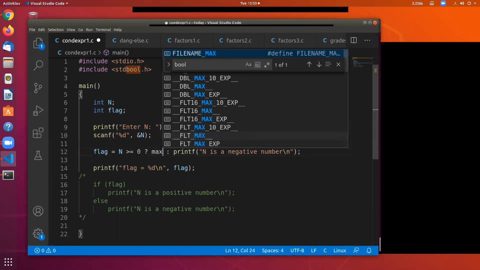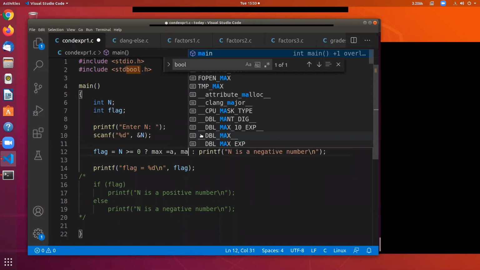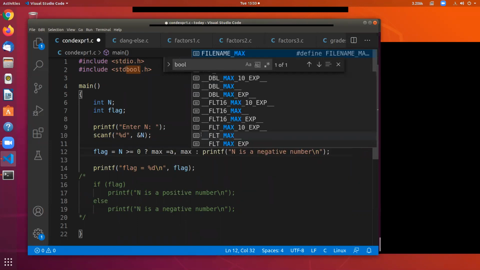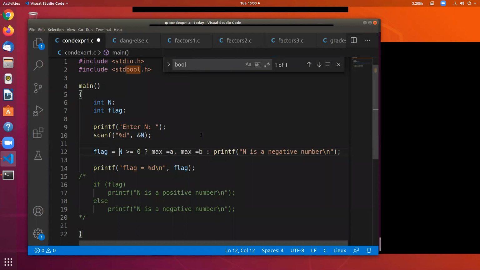Let's try max. I'm not sure if this will work. Let's say if we have 2 variables, A is greater than B, then I don't even need this. So it is already complaining about max.